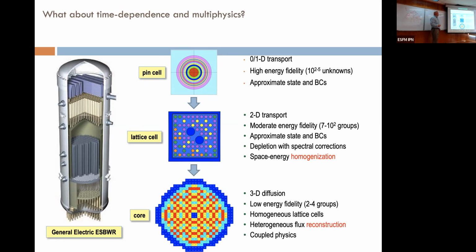Yeah, that's right. So you can. That's going to go towards the higher fidelity. Today I'm talking about the low fidelity. Tomorrow I'm talking about the moderate fidelity, and then there's the extreme fidelity. The preview: this is moderate fidelity, and this is extreme fidelity. DNS and LES, we're not there yet for coupled physics.